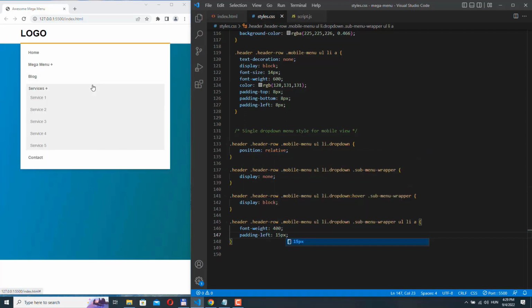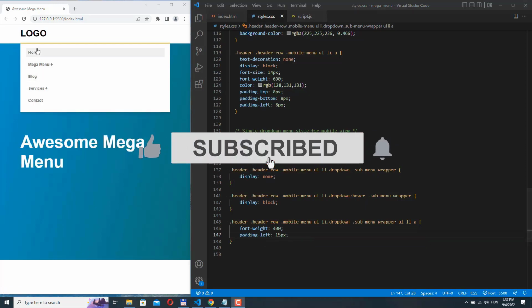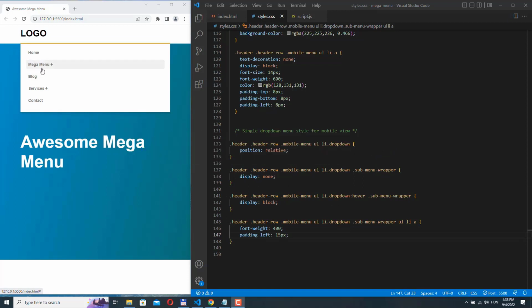Okay, and now it looks much better. So we're almost done with the mobile menu, but we still need to take care of this mega menu. On the desktop, the mega menu will be displayed in 4 columns, but here on the mobile view, I want to display it in 2 columns.